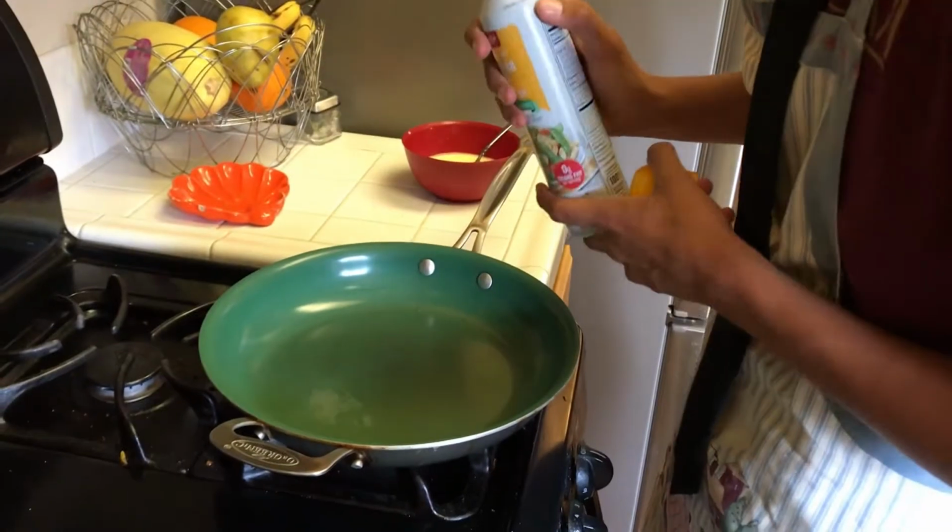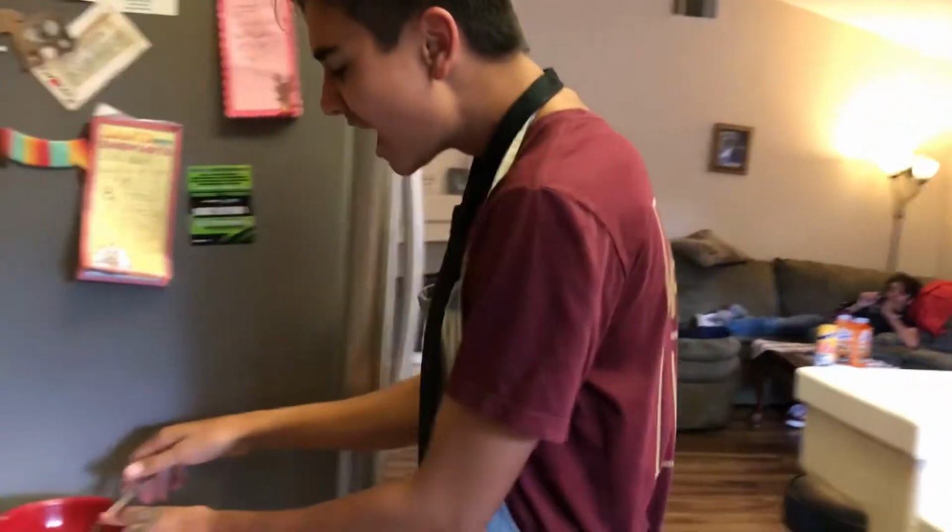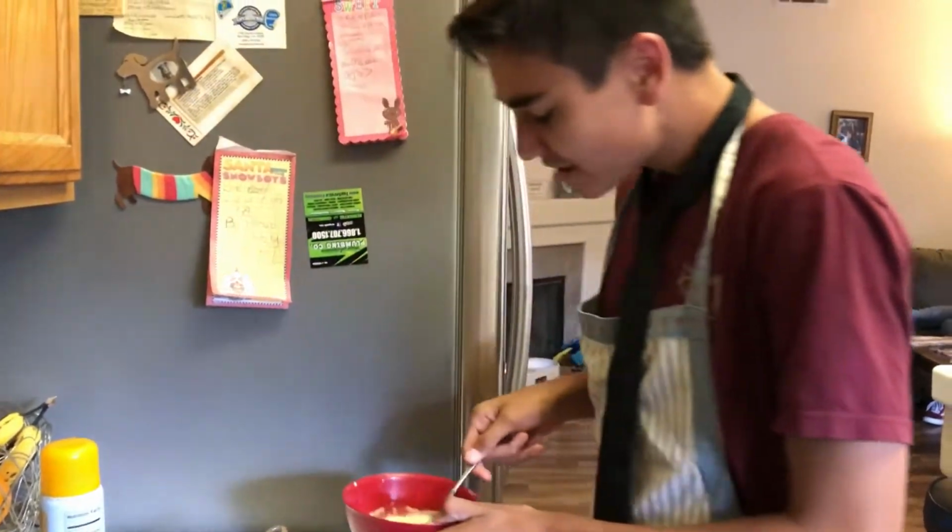You really just want to spray all the pan. Just get in there and spray. Touch it? Yep, after. Feel it. There you go. I'm not even lying, that was freaking hot! Freaking finger, man!